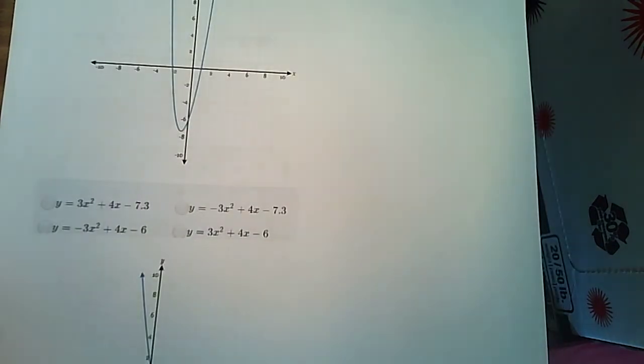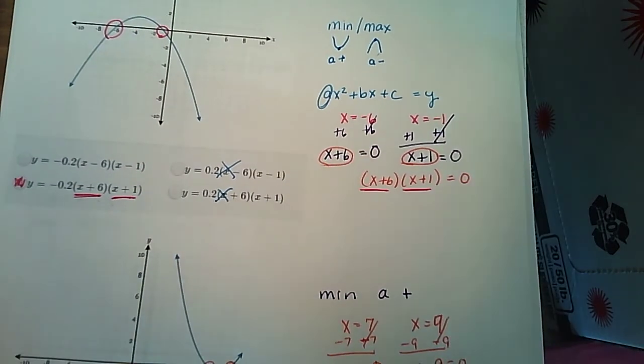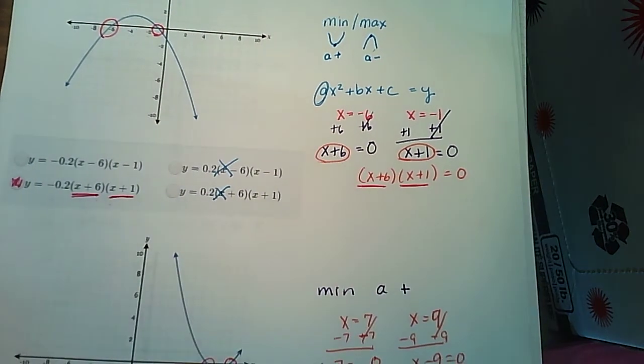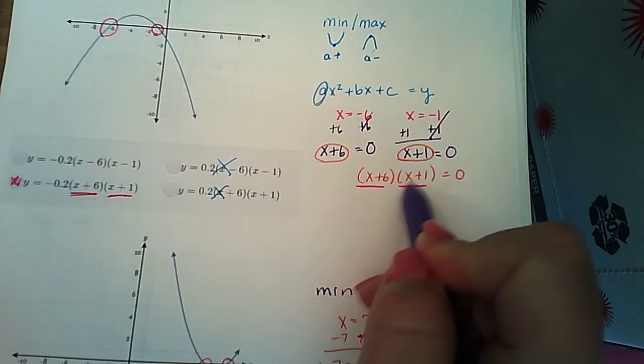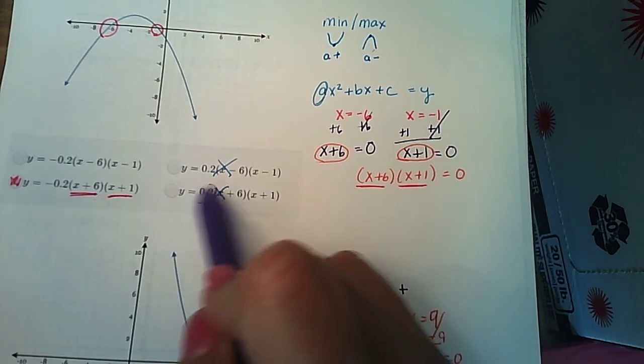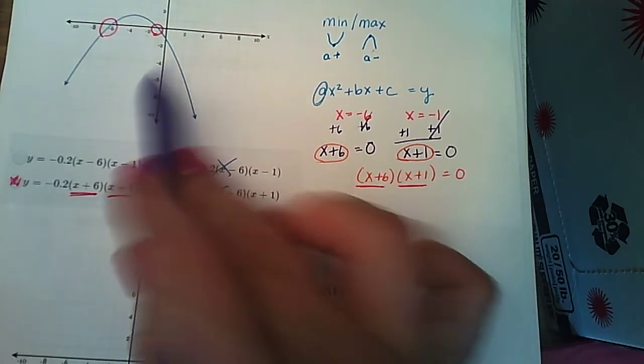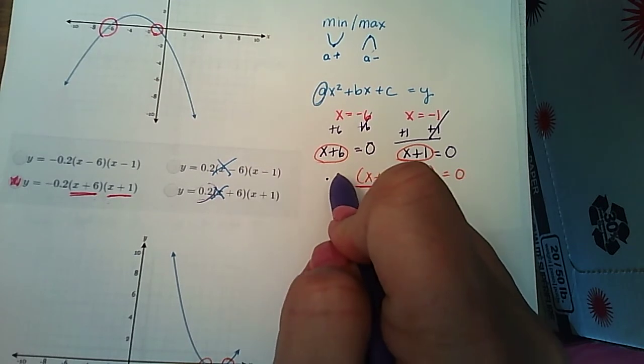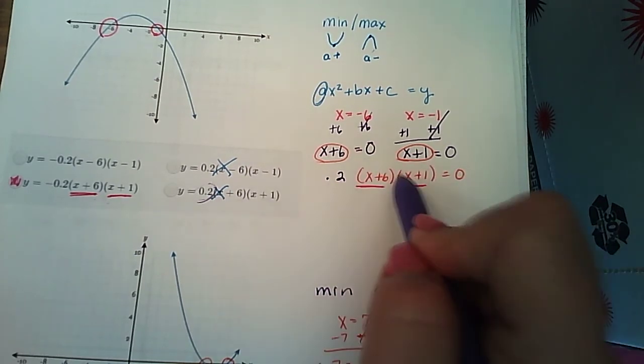Now, unfortunately, some of these aren't going to be as good. I'm going to come back and explain how to get here because some of these don't cross perfectly. When they cross perfectly, which is why I chose this first, if I want the quadratic equation, that's y equals ax squared plus bx plus c, all I have to do now is multiply this out to get that. Now, the reason I said you can't get this 0.2 just by doing the graphs right here, so I would have to add this in the front. But now I can just go ahead and distribute.